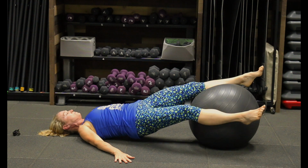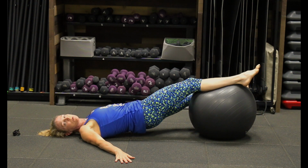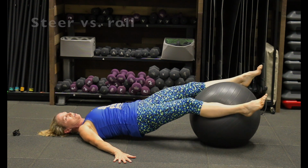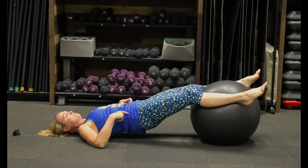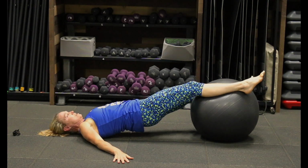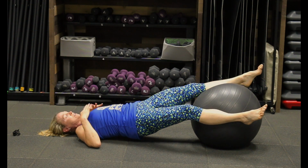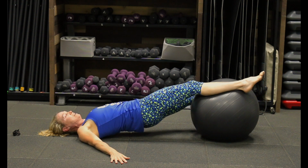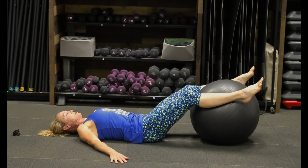Now a lot of times people will roll the ball. It's not really what you're looking for. I'm trying to steer the ball, like drive the ball, rotating side to side, initiating the movement from my obliques. So I have all this hip extension, scapular stabilization, so it fits all three of my objectives of chest expansion, hip extension, and rotation. It's a fabulous move. And then rolling your spine down.